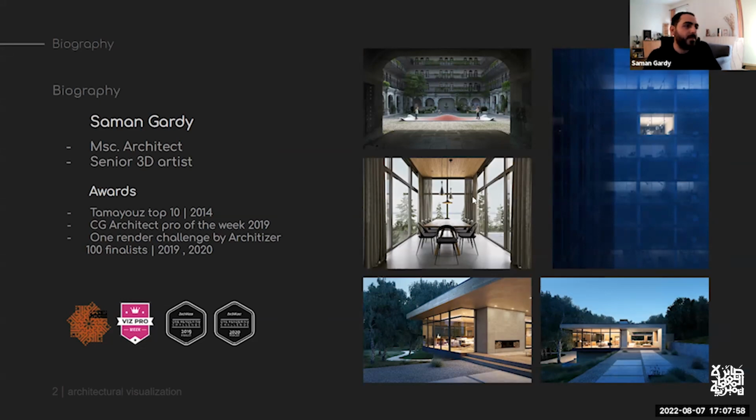So here are some of my personal works. You can see it, and later when we finish the session, you can let me know which one is your favorite. So today we are going to talk about composition in architecture visualization. And I promise you, after this presentation, your image is going to look nice, and the way you are looking at movies and photographs, it's going to be different.